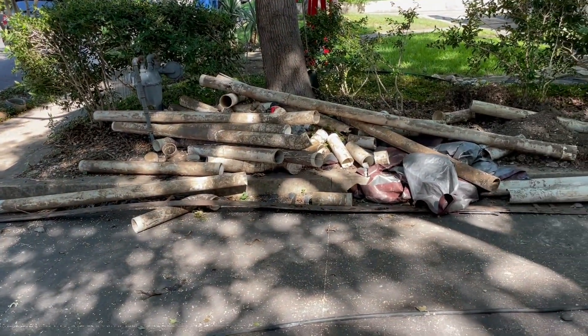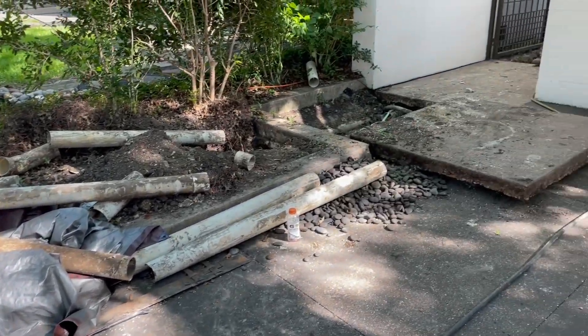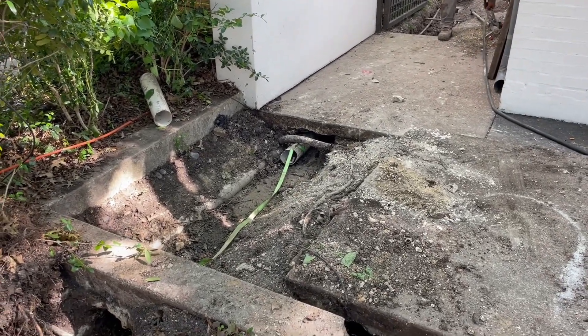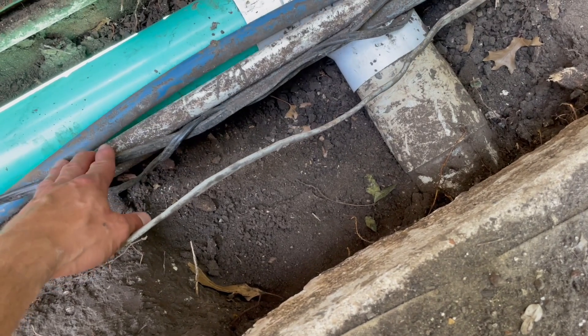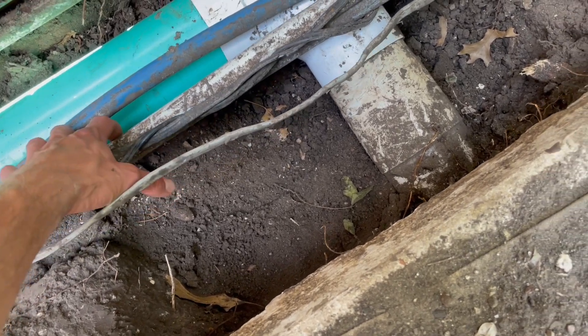This is quite the remodel. That's the old system that we are pulling out, and there was a giant slab of concrete that we had to move just to do that. This is one heck of a job. Take a look at this — it's absolutely crazy. What we have to work around: electric lines, lighting cables, PEX, irrigation, and more electric conduit.